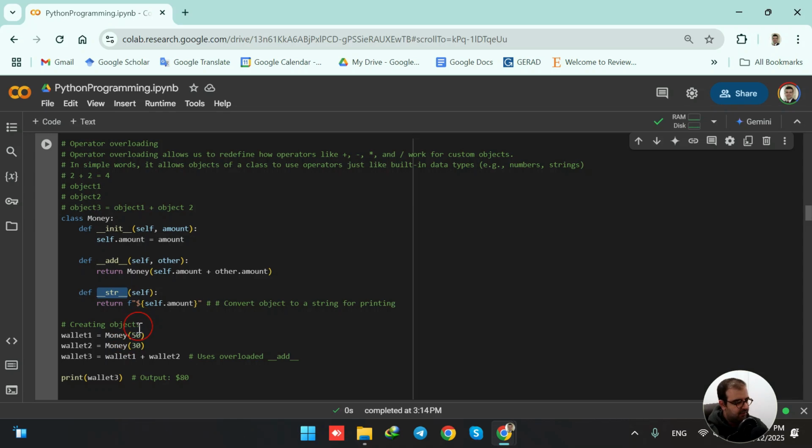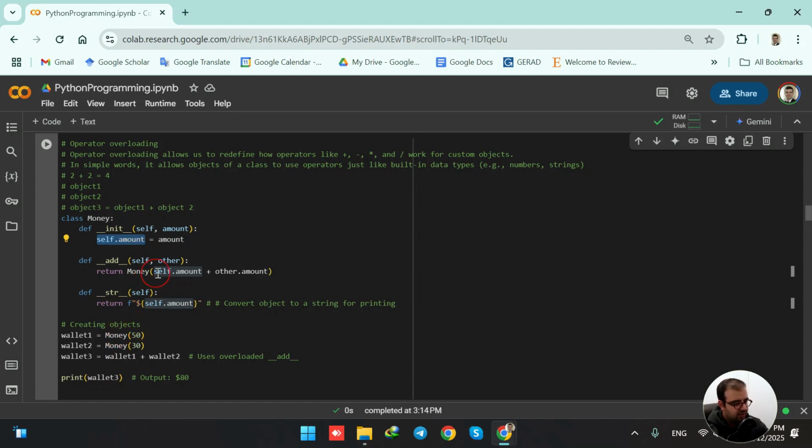Let me illustrate it with this example. Here I create the first object called wallet1, and it is from the money class, and we have this number. So the amount is 50, and amount is assigned to our attribute here.